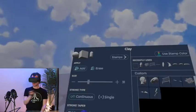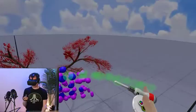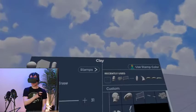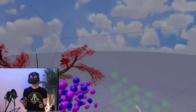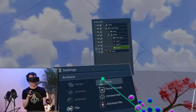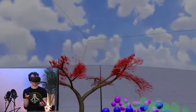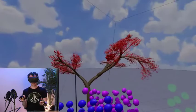Okay, so creating custom layer seems to preserve. I can make it black, but like the one that I made black, I couldn't make anything else. It would only make black. Yeah, so I figured out what the problem is. The problem was that there was color in the stamp. When I make a stamp like this, using this tool, I think I have to make it white if I want it to do what I was trying to do. So the stamp I was using was already a color that was changing the color.